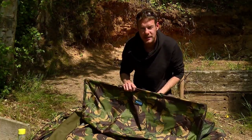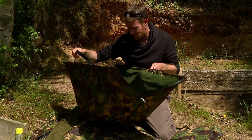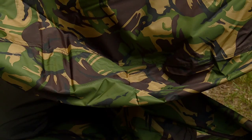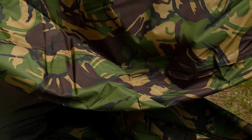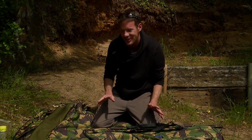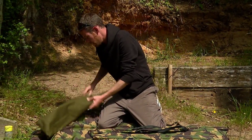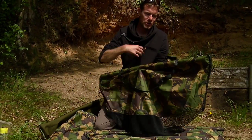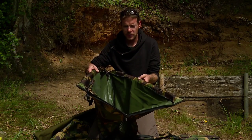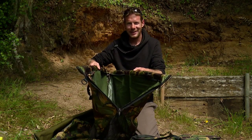There are also two fantastic waist slings to have a look at. This is a standard one - I've had one of these for many years and it's always served me extremely well. Really strong, nice tough handles. You get a good centre of balance with it when it comes to weighing, and it's made of this really nice quick dry material which makes all the difference when you have a fish late in the session and you don't want to be going home with stinky wet gear. It comes in a nice little waterproof bag. And then this is the new version - a floating retainer sling. Ideal for just popping fish in the margins for a short while whilst you get yourself sorted out.